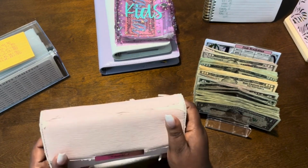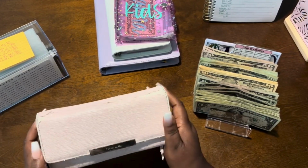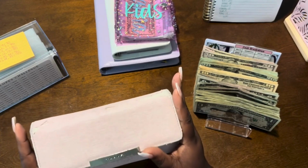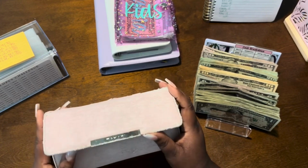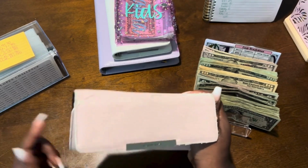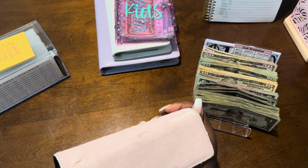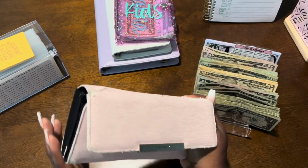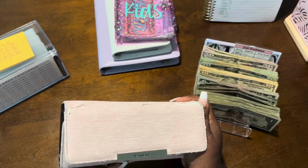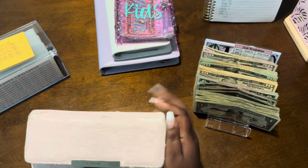No, guys, I have not gotten a new wallet. My poor wallet. I love this thing. But I think I am in luck with finding someone to make the kind of wallets that I want. I actually ordered a sample. So I am just waiting for that sample to arrive, and I'm just praying that it is everything that I think it is, because you guys, I'm so excited.